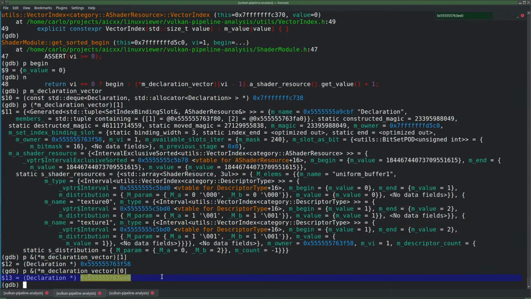And then that declaration has a shader resource, of course. So we should be able to print that as well, and that should be the same shader resource. Wait a minute. Okay, now I'm confused.